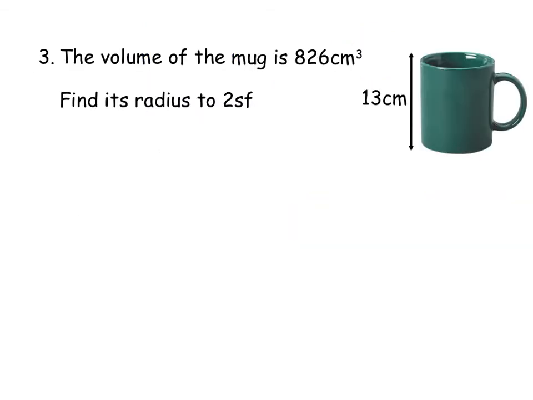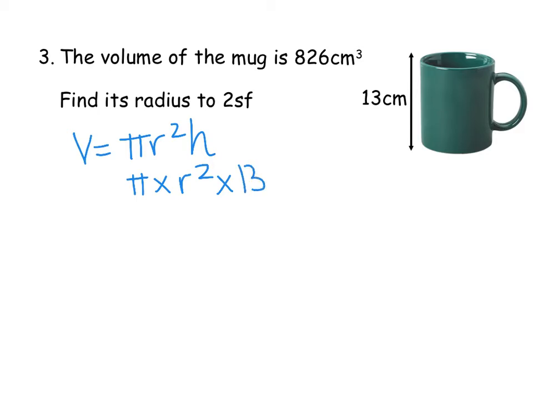So to make questions harder and more National 5, they will give you a shape, tell you its volume and ask you to work backwards or change the subject to get like a missing radius or height. So we know this mug is a cylinder, so we start with the formula. V equals pi r squared h. So I know what we use for pi. My radius of the mug is what I'm trying to find out, and the height of the mug is 13. Now I know my volume's 826, but instead of putting it here, I'm going to just put it over this side. Just from my experience, you prefer keeping the unknown item you're wanting on the left.